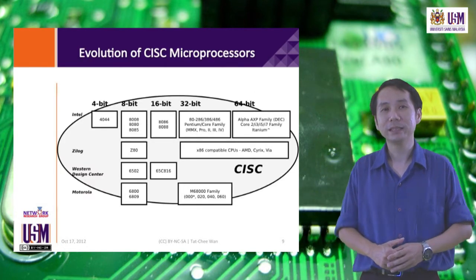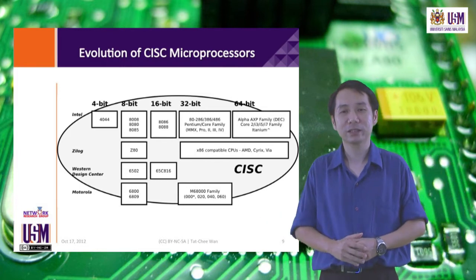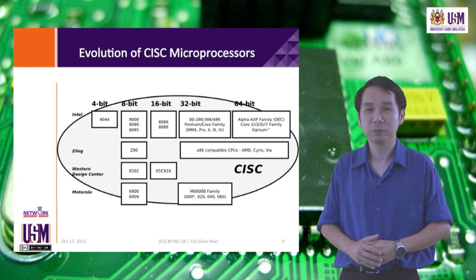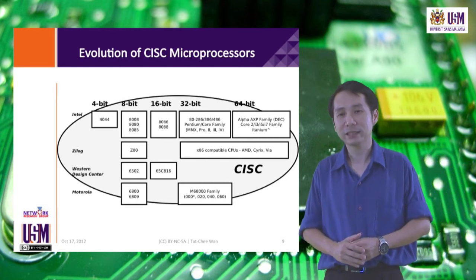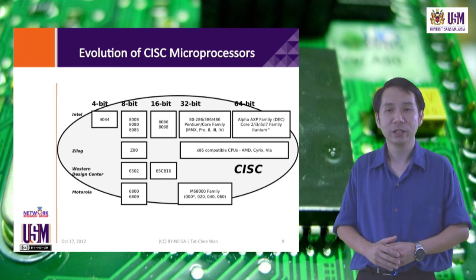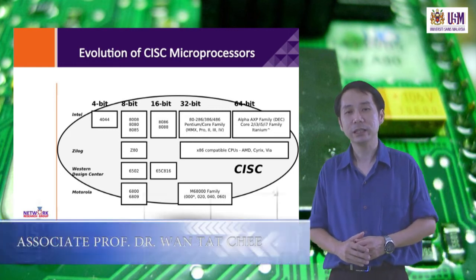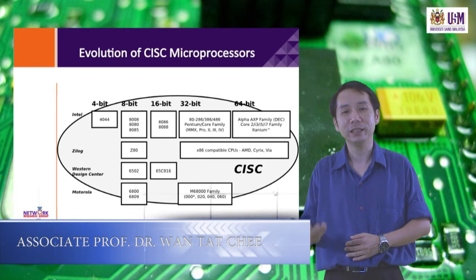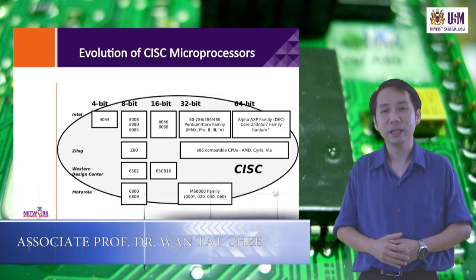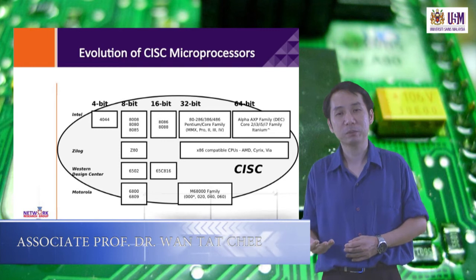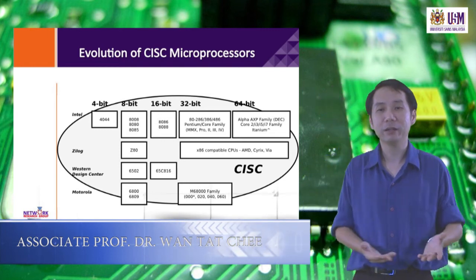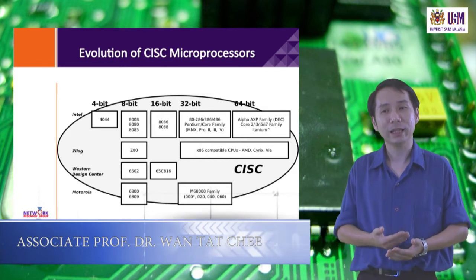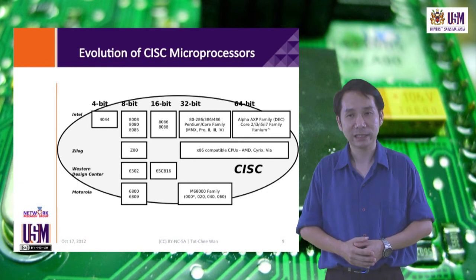In this diagram, we see some history of the microprocessors that have developed over the years. This is not a complete list, but it lists some of the more popular processors. Now, we shall start with the CISC or complex instruction set computers microprocessors, including the Intel family, which started from the 4004, then it evolved into 8080, 8085, and then 8086, 8088 for 16-bit processors, and today we have the 32-bit and 64-bit variants, such as found in the Core, Core 2, and i family processors from Intel.